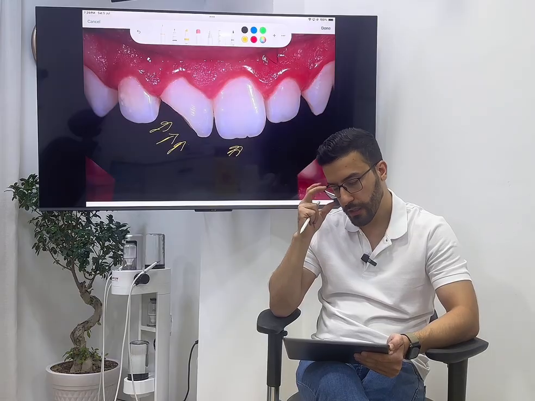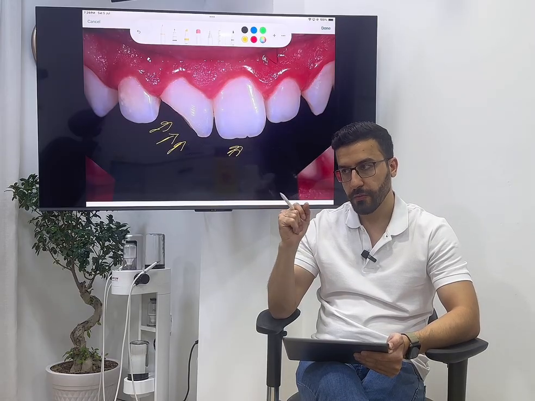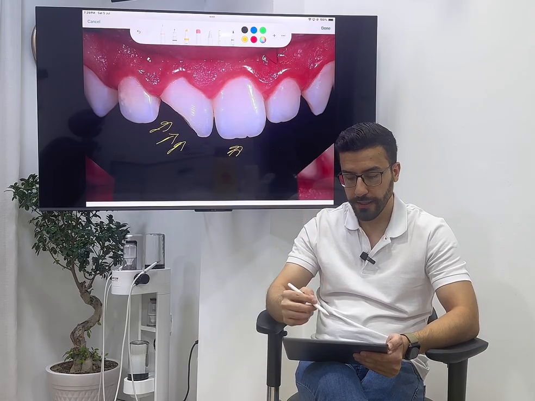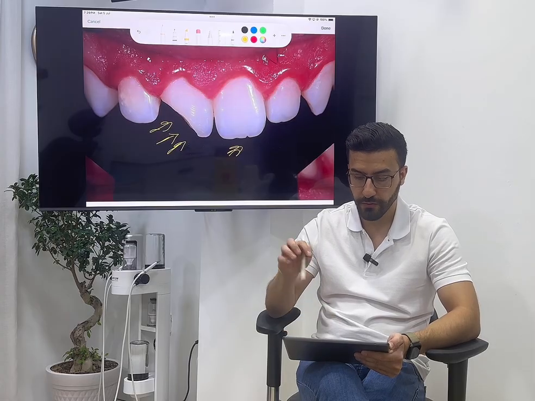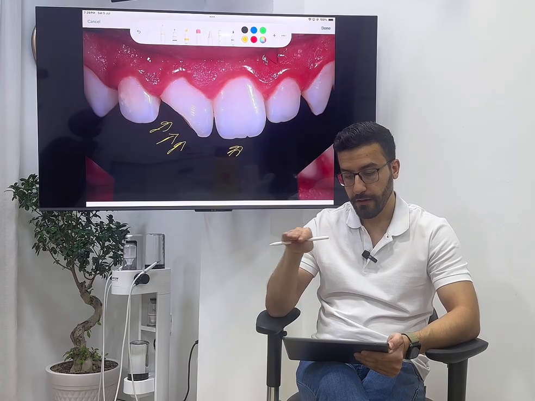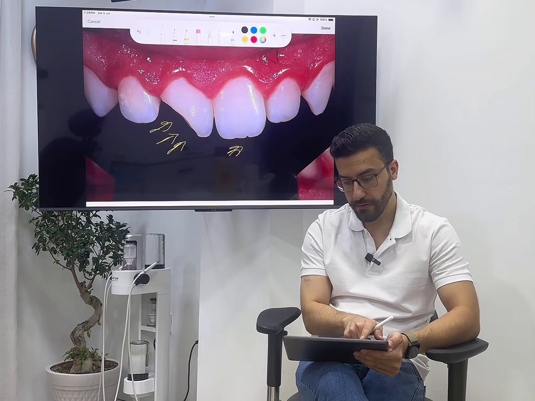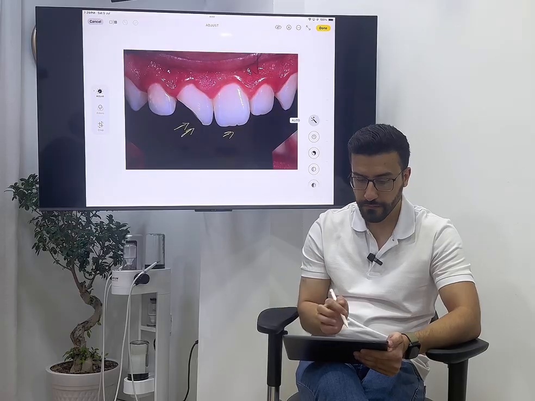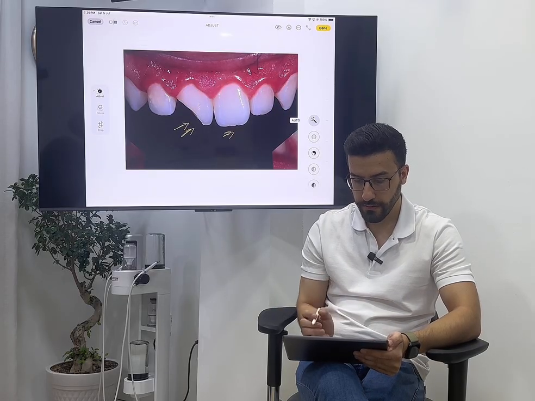Because then we will need to be able to produce a transitional line that is symmetrical. We have to make the teeth on the same level. So this is my treatment plan and how I decided to restore the tooth.